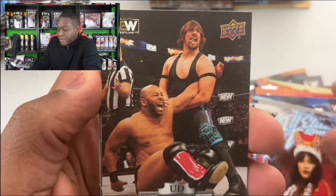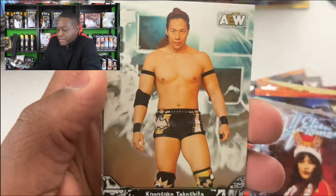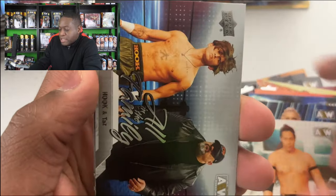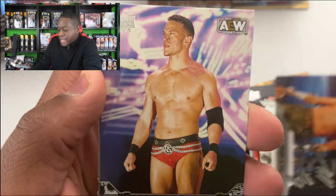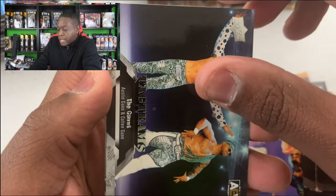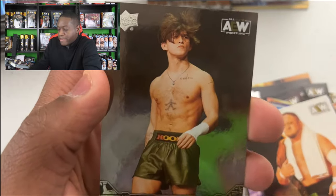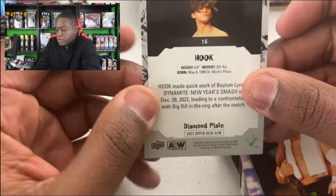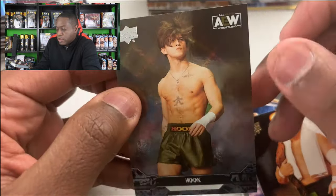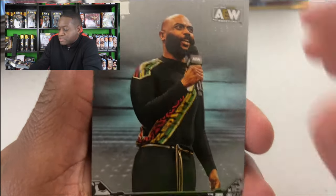We have a canvas of Chuck Taylor, put that to the side. Taya Valkyrie, Kanoshita Takeshita, All in the Family, Hook and Taz, Ricky Starks, Matt Jackson, the Guns, Samoa Joe on the gold. We have our first insert, diamond plate of Hook. So the greens and the diamond plates are blaster exclusive. So that's one thing that's pretty cool about these blasters.